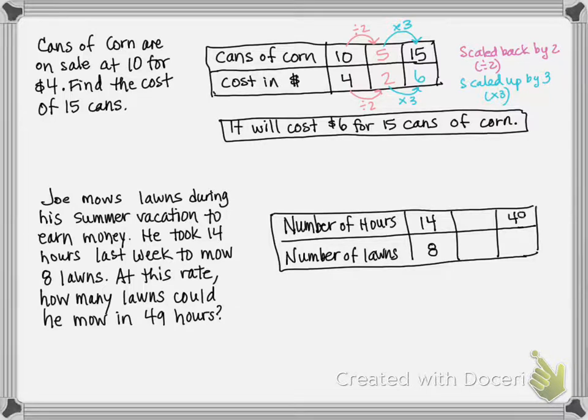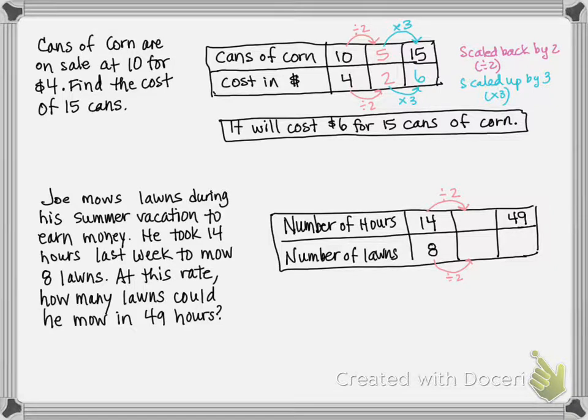So 49 goes with hours. That's the trick here, where are you going to be placing the third number? You've got to look at the labels, just like we did with dimensional analysis. It's really important to pay attention to the labels. So let's see, 14, I can't multiply 14 by anything to get to 49, but they do have a 7 in common. So could I get to 7? You know what I'm going to do? I am going to scale back by 2, since both numbers are divisible by 2.